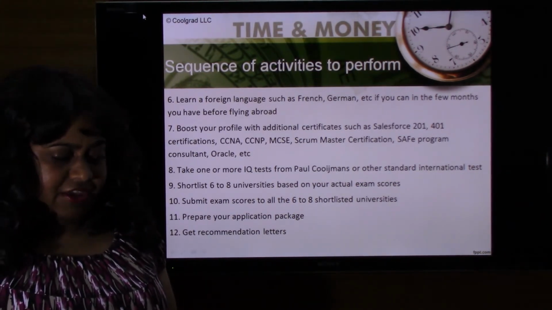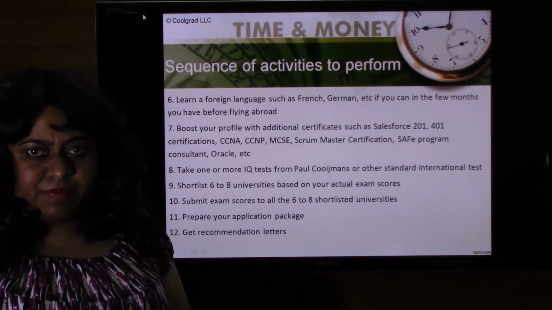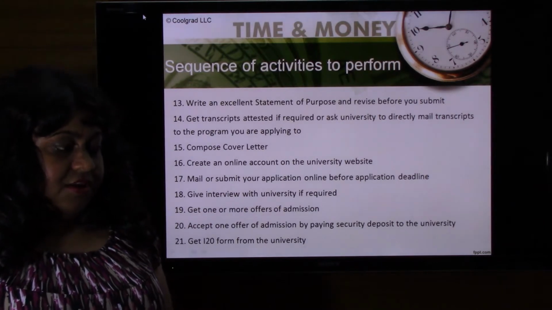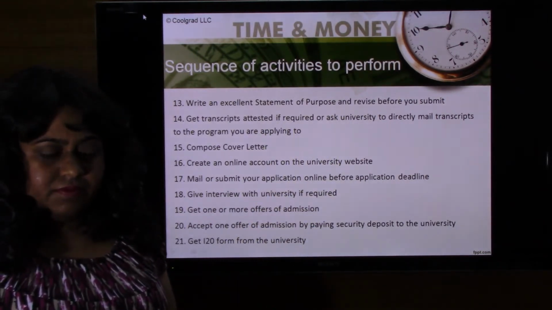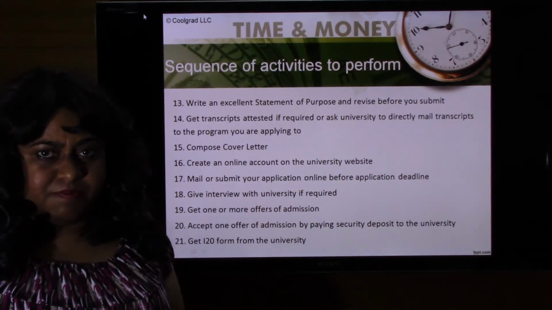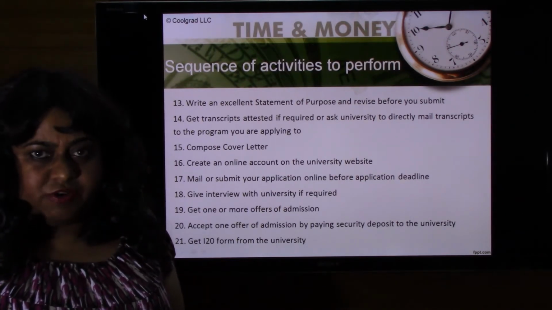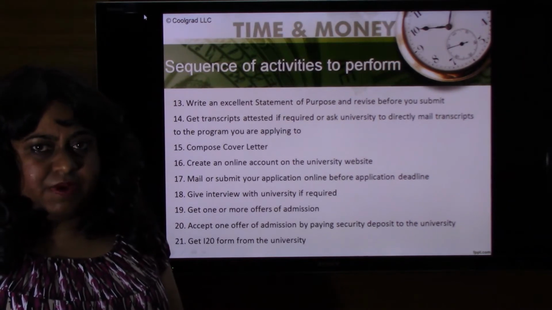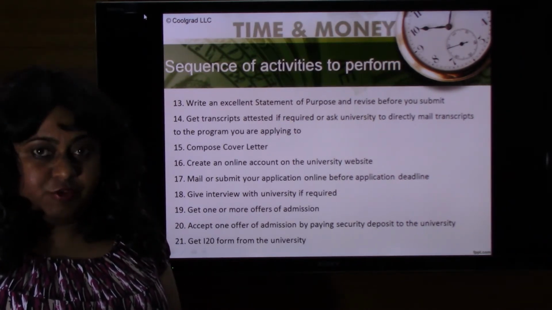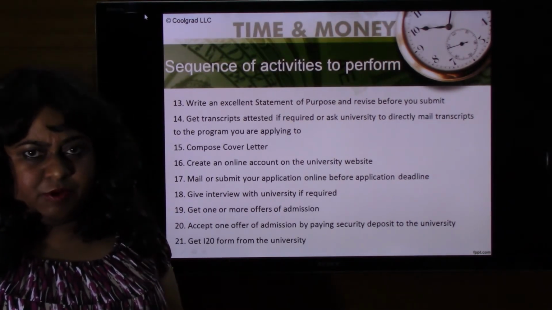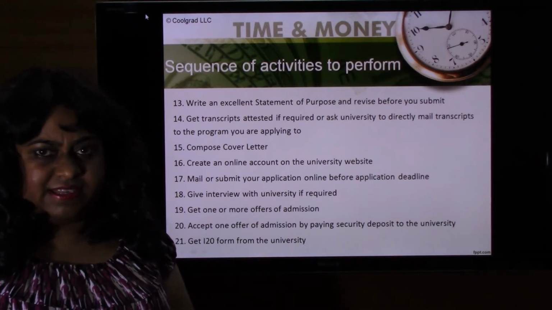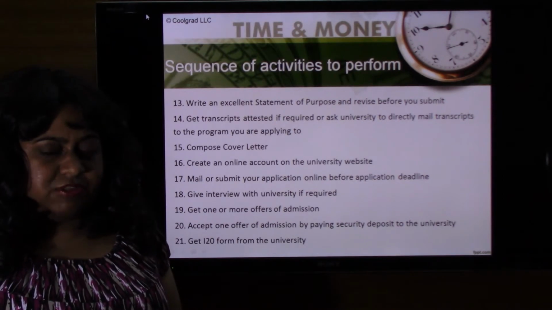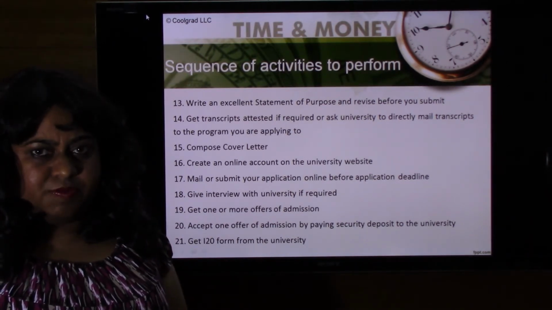Prepare your application package. So get your recommendation letters. So watch my video about recommendation letters. And then write an excellent statement of purpose and revise it multiple times before you submit. So I have a video about statement of purpose too. And then get your transcripts attested by the college principal if you're required to. Sometimes if you're scanning it and uploading a copy, you may not need it to be attested by your principal, but if you're mailing a hard copy especially, then you need it attested. The photocopies need to be signed.